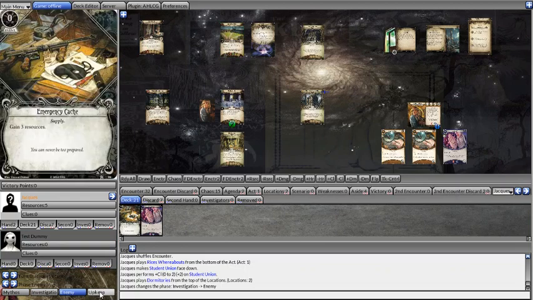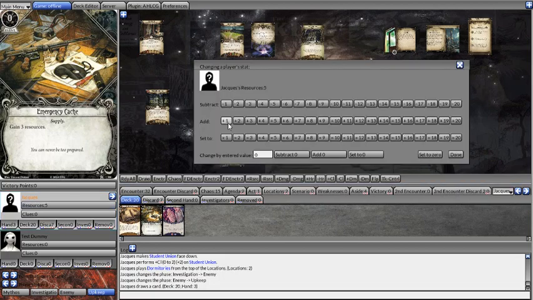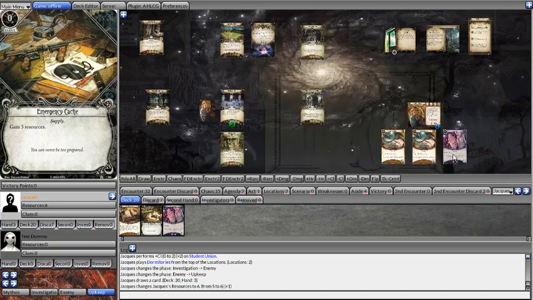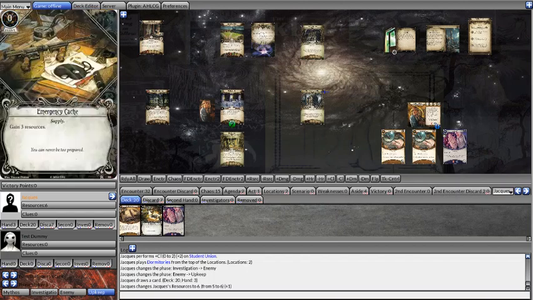Upkeep phase, I will draw a card. And I will gain a resource. Ooh, that is actually really nice. Wish I'd had that earlier. I think it might be a little too late to try and put out the old Book of Lore, just time-wise, but we shall see.